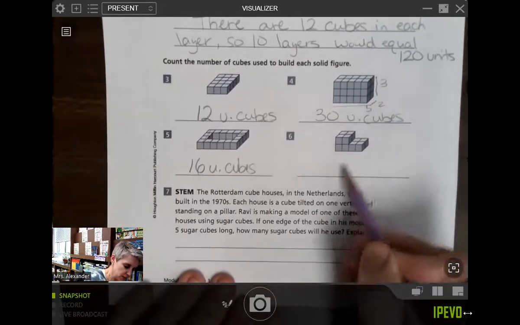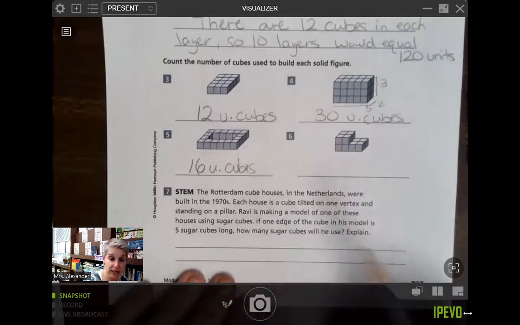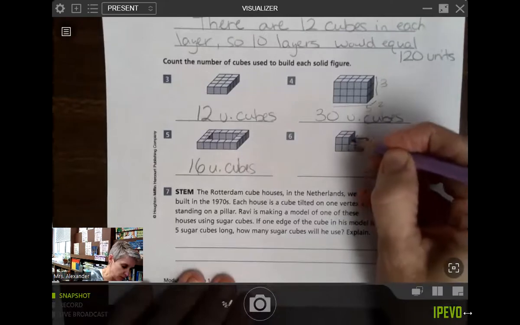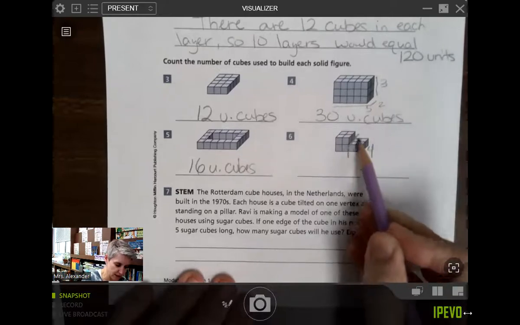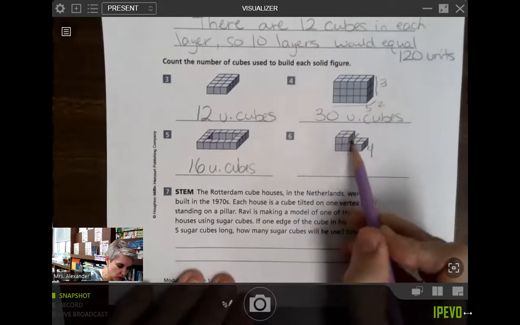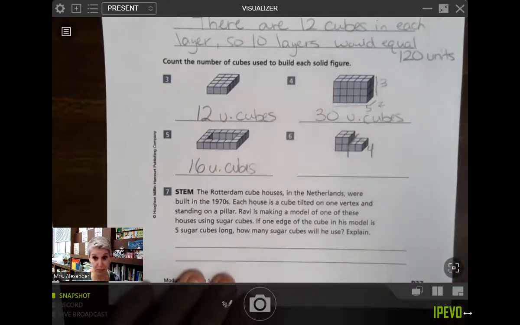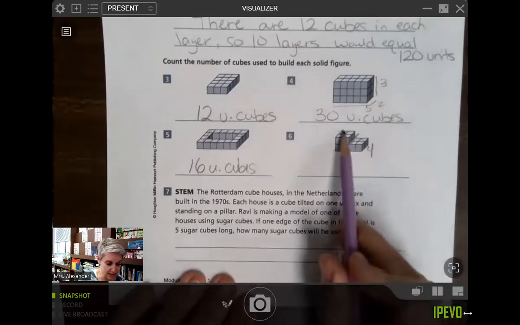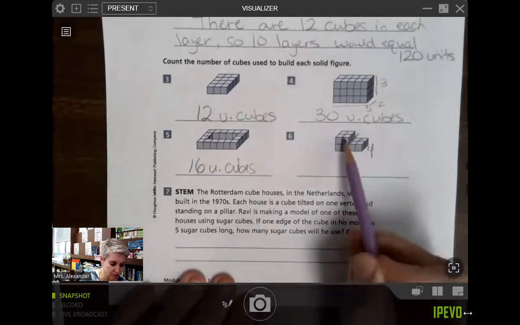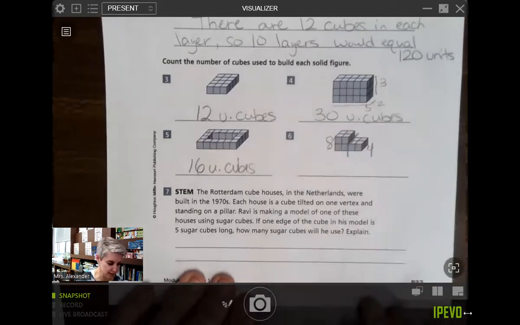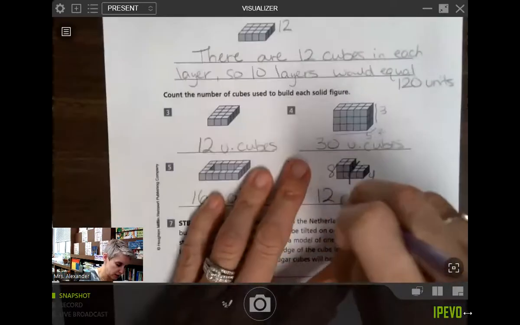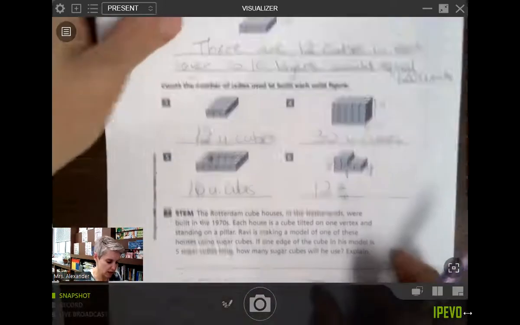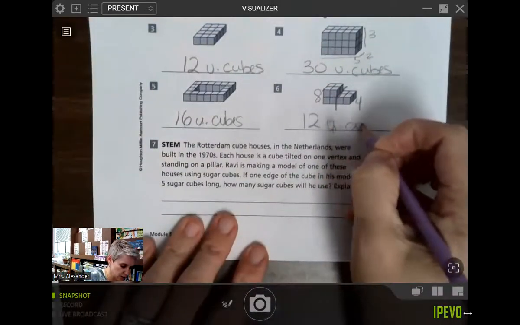And the last one. Sometimes when they're irregular figures, I could split them into 2 regular figures, and I look at it like that. If I were able to cut this off right here, I would have 4. I can see all 4 of them right there. Here, there are 4 on top, and because I know there's a top layer, there has to be a bottom layer that is exactly the same, or these wouldn't match up. So I have 4 on top and 4 on the bottom. There's 8 for a total of 12. Oops, I don't have a great eraser. That's okay. 12 unit cubes.